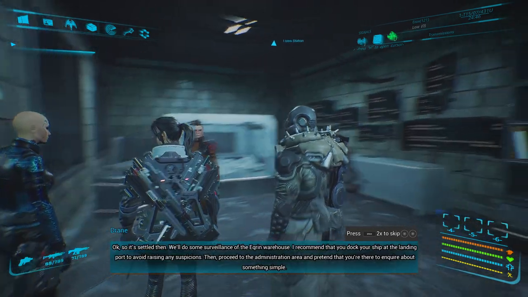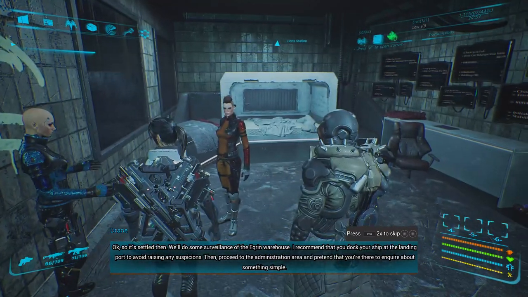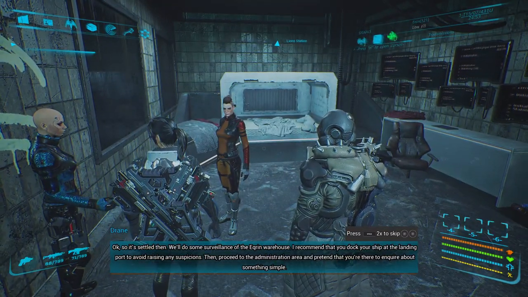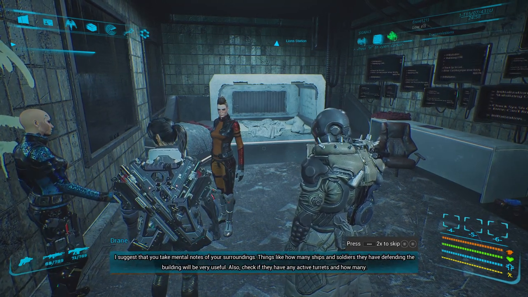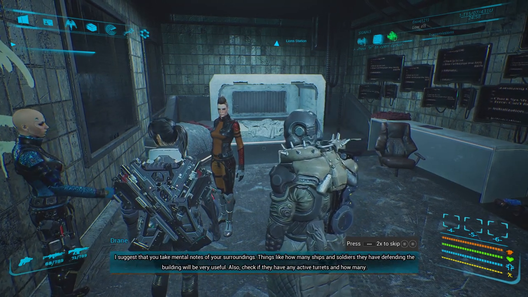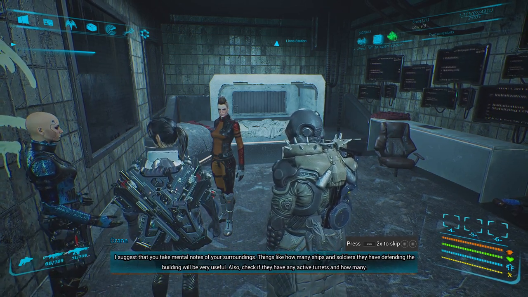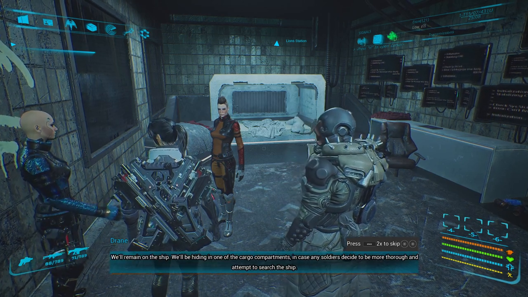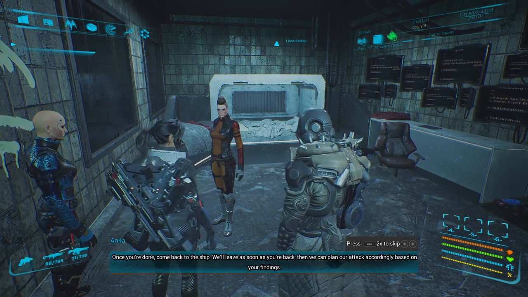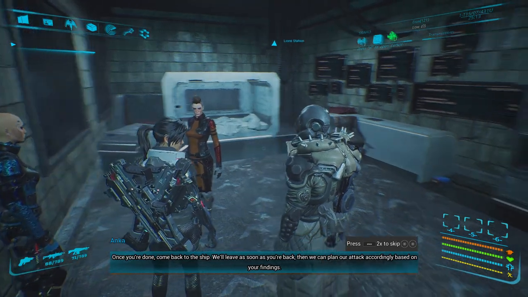Okay, then. First, we are going to a Kryn Watch House. You dock your ship at port, then go to the administration and ask something. While doing this, watch your surroundings. How many ships do they have? How many soldiers are defending the building? Check if the turrets are active. We will hide on the ship with Anka. Then come back to the ship. We'll get out of there and make a plan.